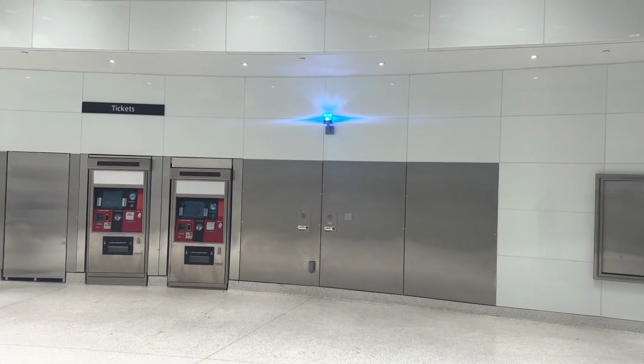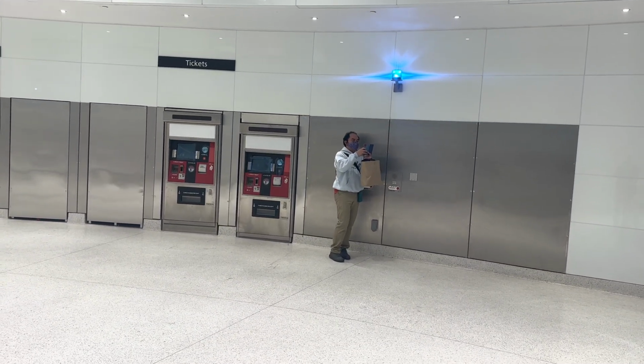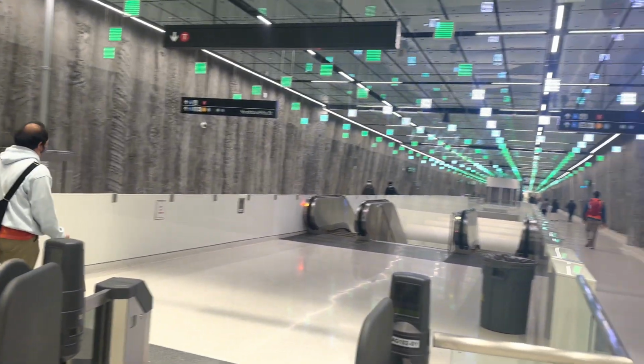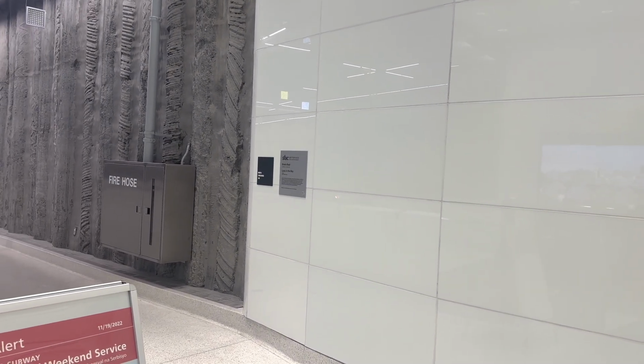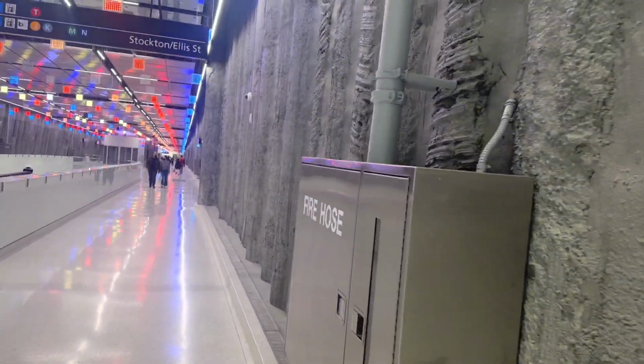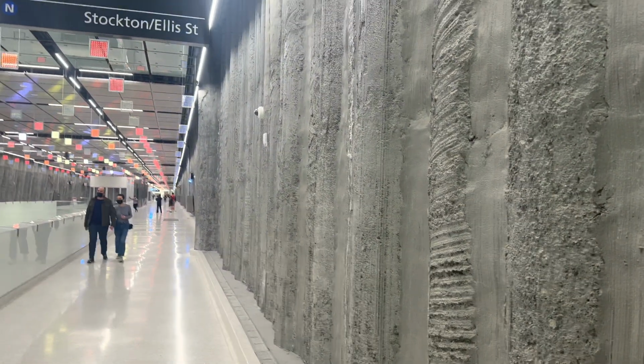When you head up here, if you continue straight and find the ramp that heads directly ahead and slightly to the right of the stairs, it leads up to Geary Street, where we already discussed how hard it is to find the entrance and also that step of doom at the bottom of the stairs. But as I face these fare gates, if you come out of the fare gates and make a left, and I mean a hard left, a full 180 degree turn around, follow the wall back. You basically make a U-turn around the wall and follow it. There's a path over here that leads us to Powell Station along the south side of the platform. We can keep following this all the way down, and we'll check out that crossover point over to Powell Station, where you can connect to Muni in a moment.